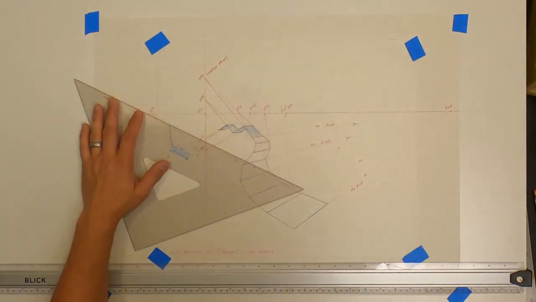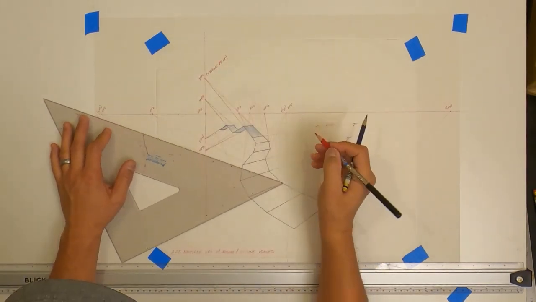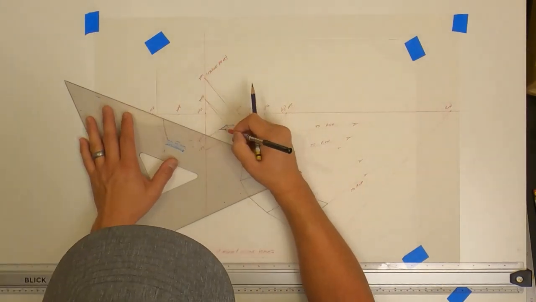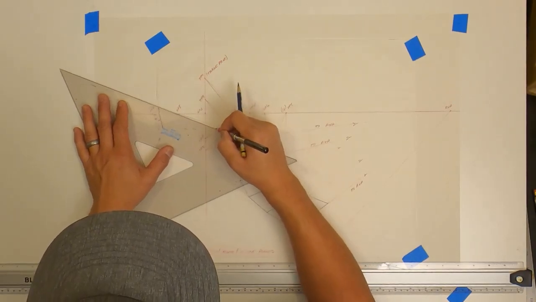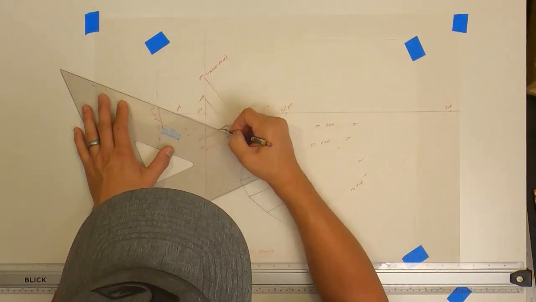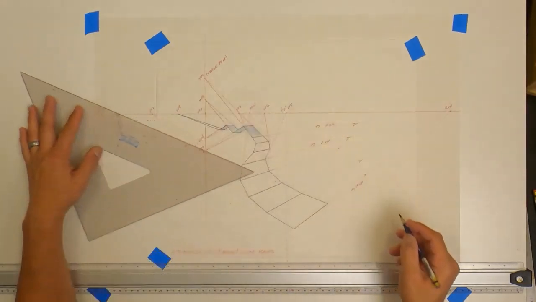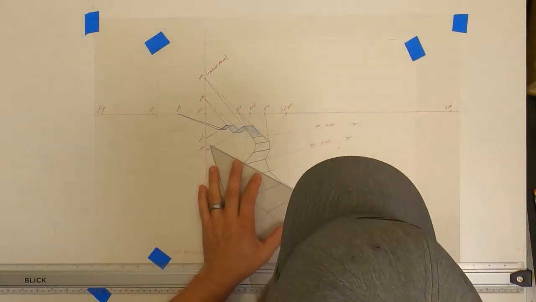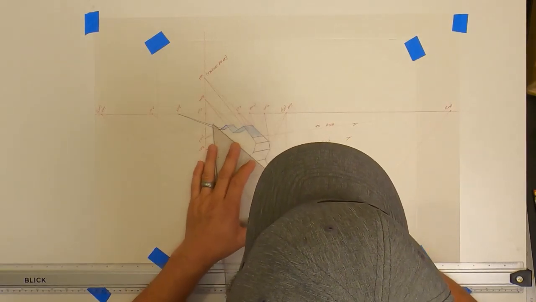Okay, now I'm going to terminate it to, let me see, this is going to be VP8. So now from here, I'm going to draw two lines converging to VP8 to create our last horizontal plane. And this will just go into infinity to the horizon line at VP8. So I'm going to go back to some of these lines that are a little bit lighter than I would like.